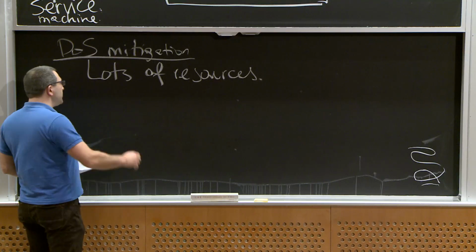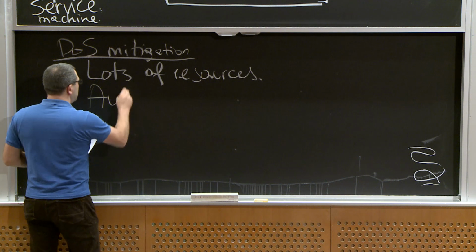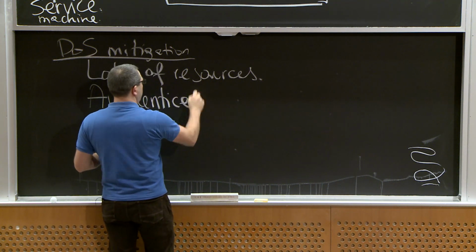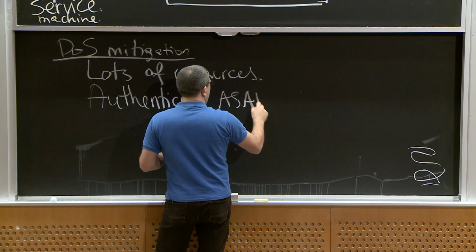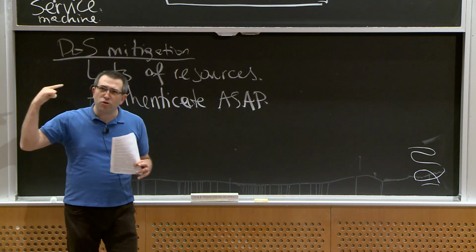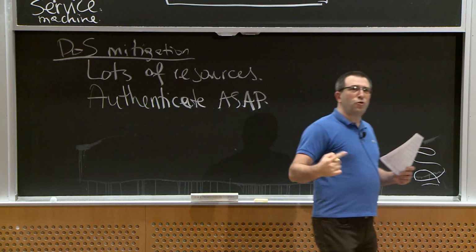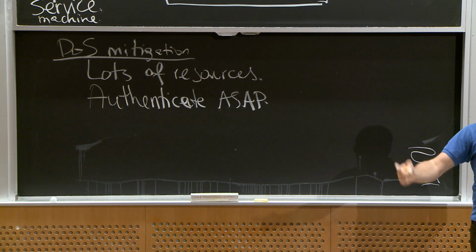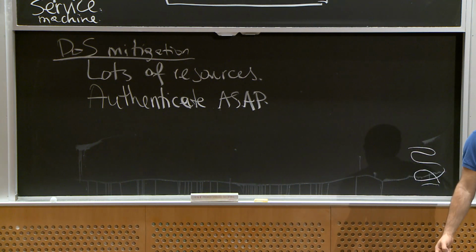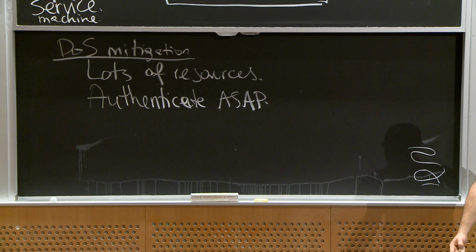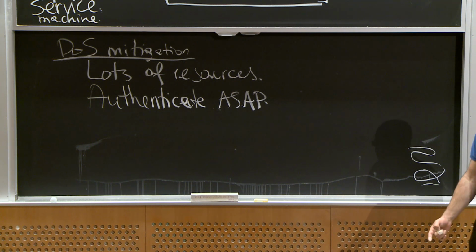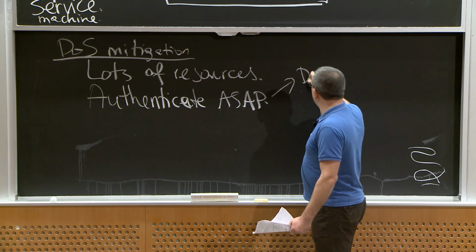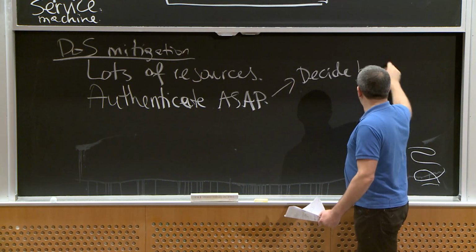And then basically the deal is you want to authenticate requests as soon as possible. The reason it's important to authenticate requests is that once you know who the request is coming from, then you can say, well, this is a real customer. I know this guy. He's paying me money. Versus this is a bad guy or someone I've never seen before. If I'm overloaded, I'll drop a request from someone I've never heard from before. So once you authenticate requests, you're in a much better position to then decide by user or by principal.